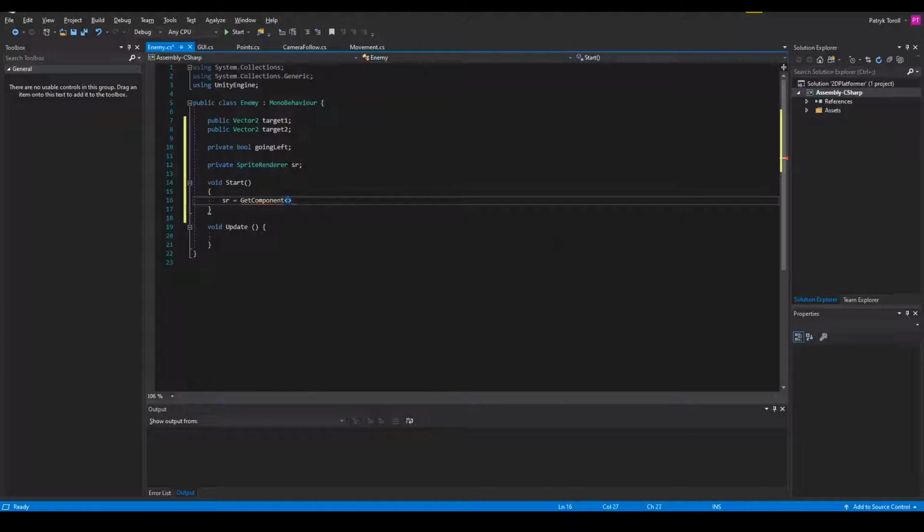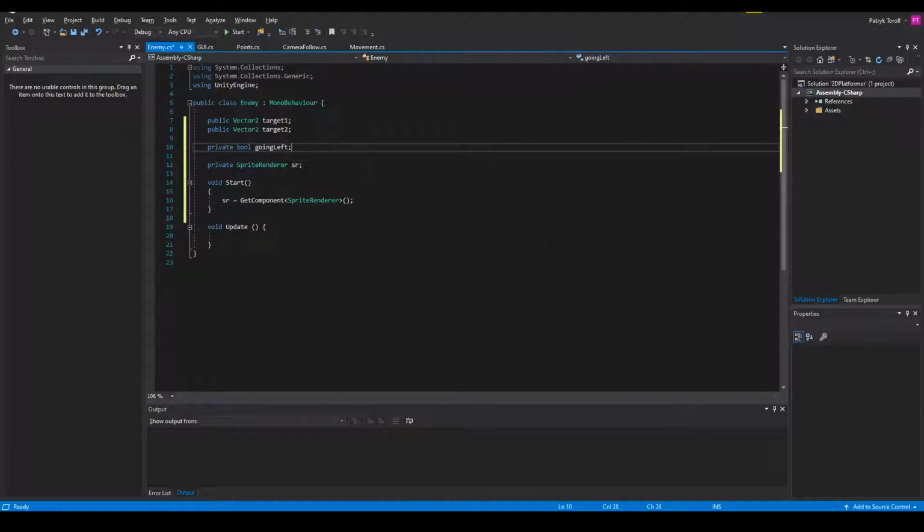Then we have to type what type of component it is. So in this case, SpriteRenderer. And as it is a function, we just give brackets and a semicolon at the end. Okay, so right now we have the sprite renderer assigned over here.